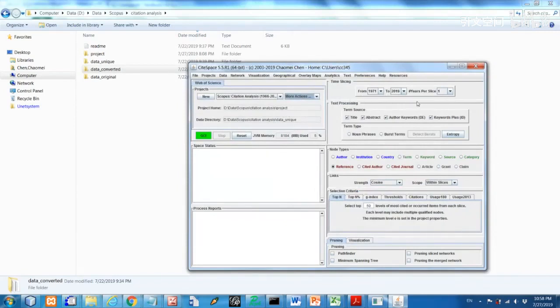For this one, I will keep all the default settings. I will start from 1997 because there are only one or two publications before that each year. So it will make sense to have a window that focuses on the later years with more data. We can also change the parameters like the selection criteria here, top N, G index, and so on. But for now, let's keep it simple, just top N, with the levels. I'll explain the levels later on, but for now, let's start the process.